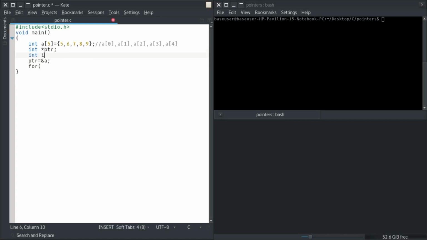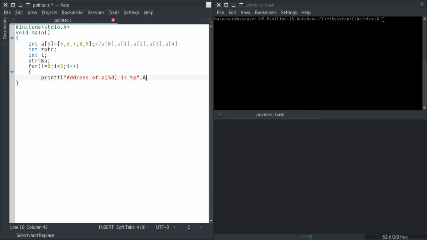If we are using a for loop, we need a variable which controls our for loop. We are going to start this from 0 to the maximum size of the array, 5, and then we are going to increment it one by one. Inside my for loop I'm going to print the address of A, %d is here, and the address we know we print by %p.